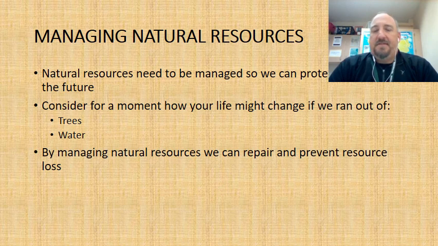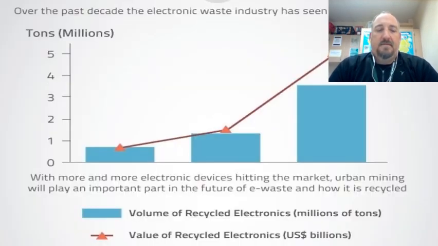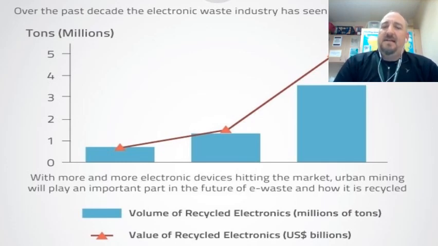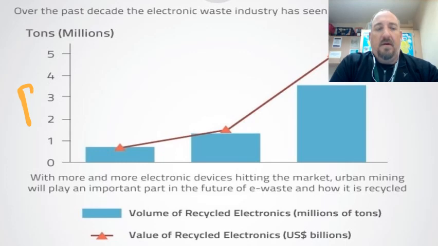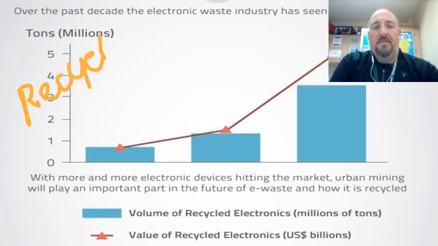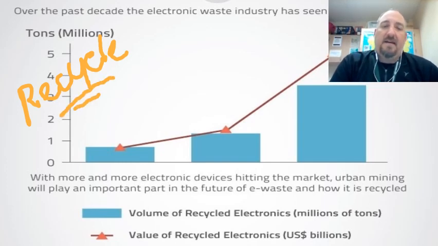By managing natural resources, we can repair and prevent resource loss. So that all comes with managing the resources. Over the past decade, the electronic waste industry has seen increased growth, meaning we're working harder to recycle. And we're understanding that there's a need for recycling, or taking the finished product, and once somebody discards it or decides that they don't need it anymore, we're taking the valuable things that went into manufacturing it, we're taking those out and trying to use them again in different ways.